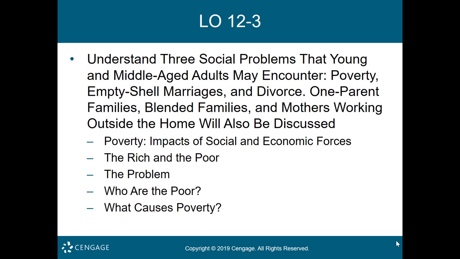In the U.S., the wealthiest one percent of all households hold more than about one-third of all personal wealth. The wealthiest 20 percent of households receive almost 50 percent of all income, whereas the poorest 20 percent receive less than five percent. About 15% of the population in the U.S. is living below the poverty line — the level of income that the federal government considers sufficient to meet basic requirements of food, shelter, and clothing. In 2016, the poverty line for a family of four in the U.S. was $24,300.